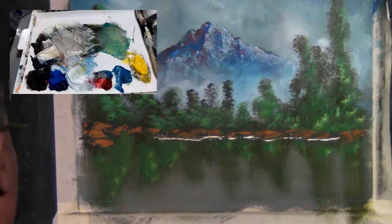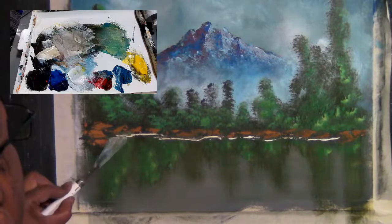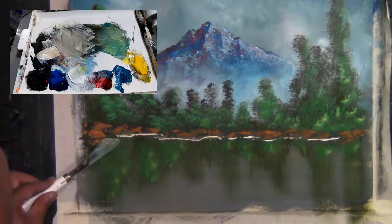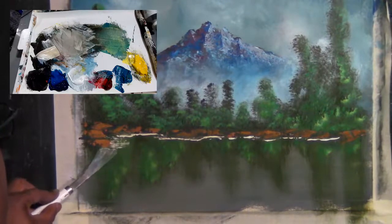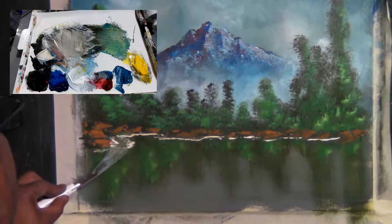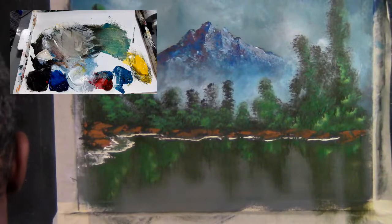I'll try to go slow here. Now, as I come to the other side, what you do is put more weight on one end of the palette knife than the other. Let's start from here. Put more weight on it. I don't have enough white to make that show like that. There we go. See that? Put more weight on one side than the other, and you get that effect. All right.